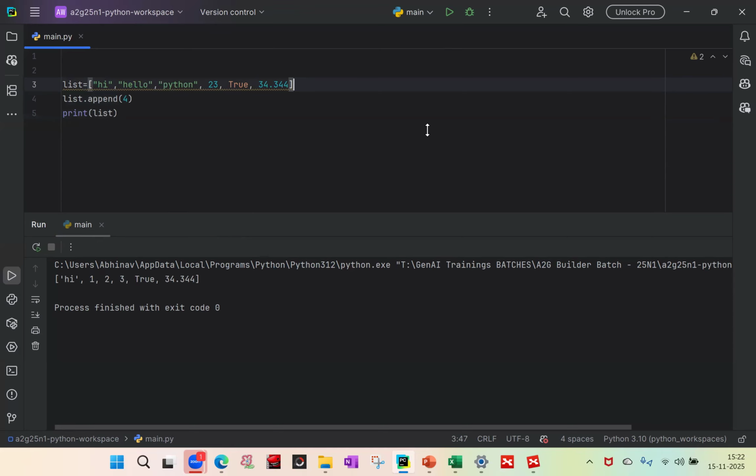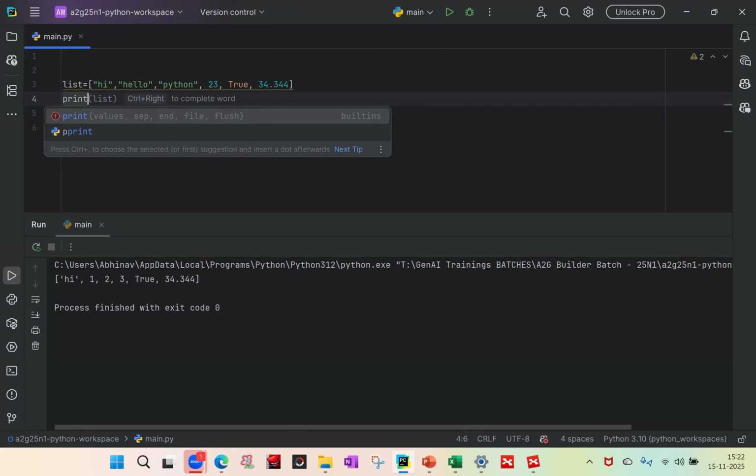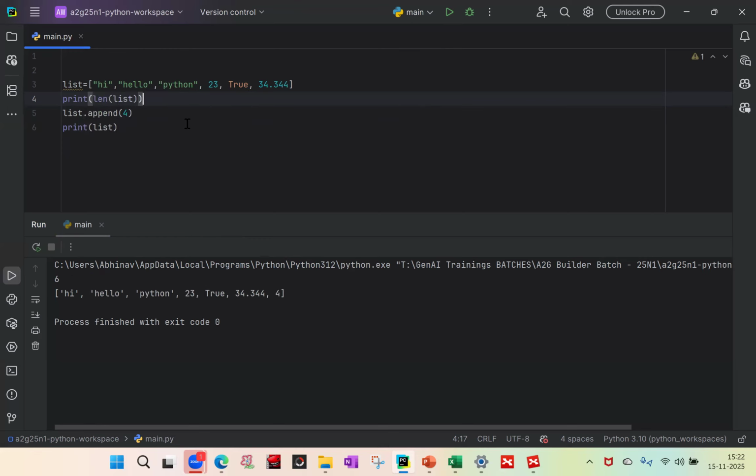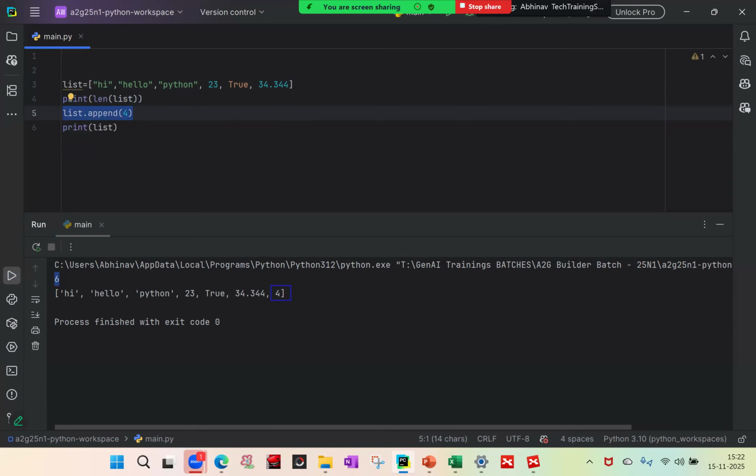So print. Before appending, the length of this list is 1, 2, 3, 4, 5, 6 characters, so the length is 6. And I have appended the value 4. You can see the 4 is appended at the end.